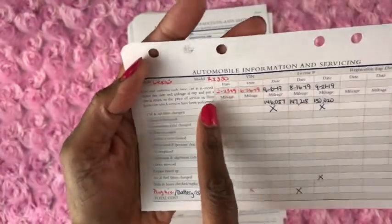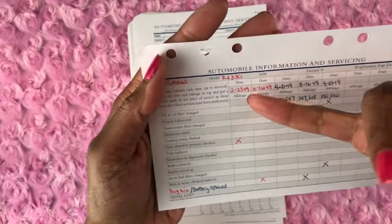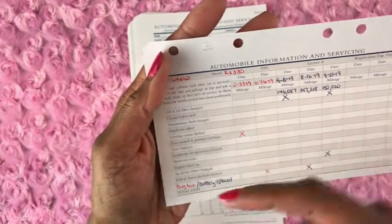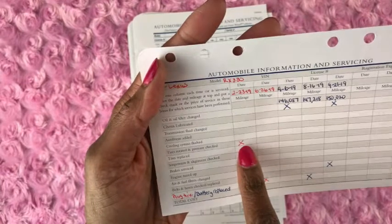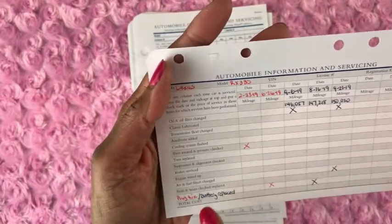I put the make and model of my car up here and the date that I had something done. So as you can see, this is the date where I had my tires rotated and pressure checked. So you put the date up here, and then you check the service that you had over here.